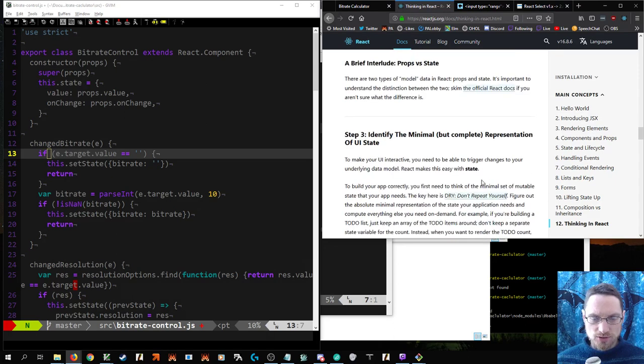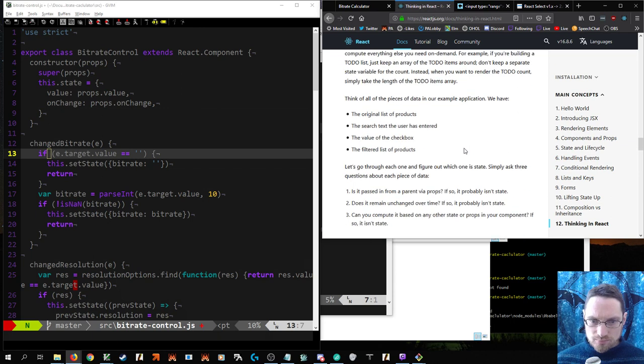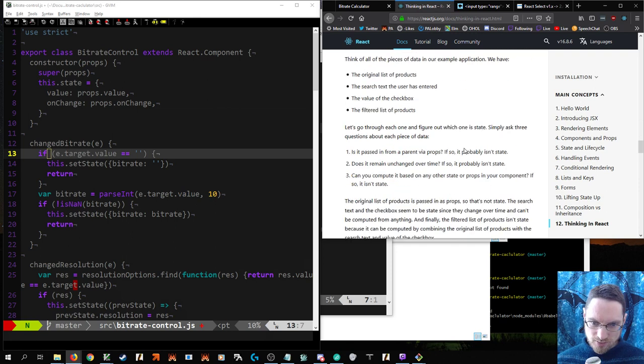Right, static version. Minimal set of mutable state your app needs. Yeah, I might be able to just compute bits per pixel on demand, but I might want to do this multi-directional at some point.